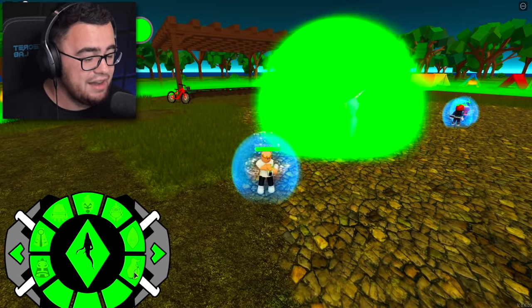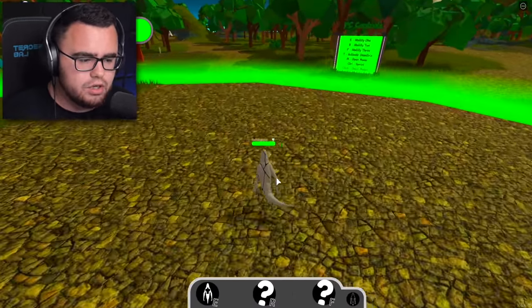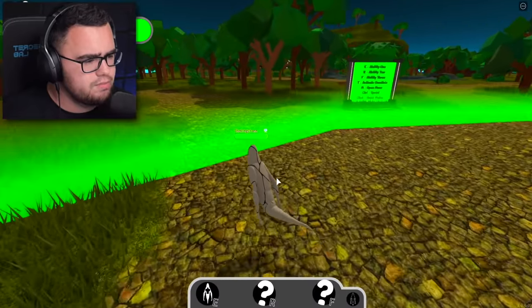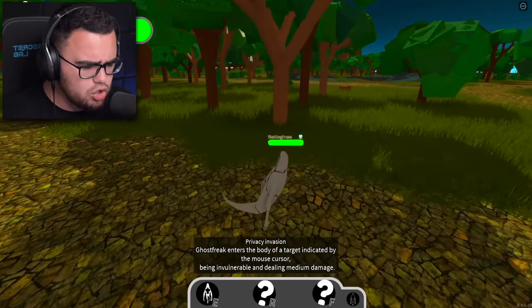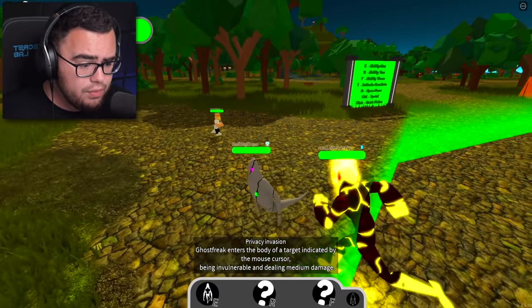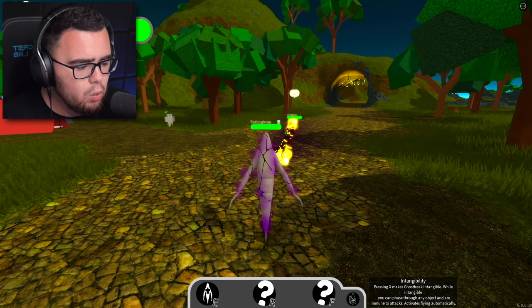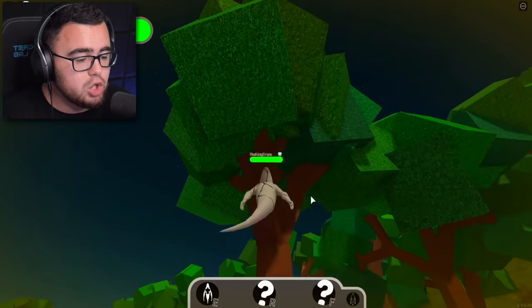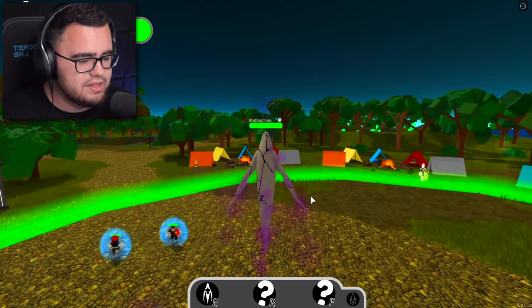but I'm not going to go to what I think's going to be my favorite yet. We're going to go to this character, Alien. And I think this one can go fast. It's like some kind of ghost or something. Let's see, what can I do? Privacy invasion. Ghost freaks enter the body of a target indicated by the mouse cursor. Wait, pressing X makes ghost freak intangible. While intangible, you can phase through any object and are immune to attacks. Oh, that's sick. All right, that's kind of cool.